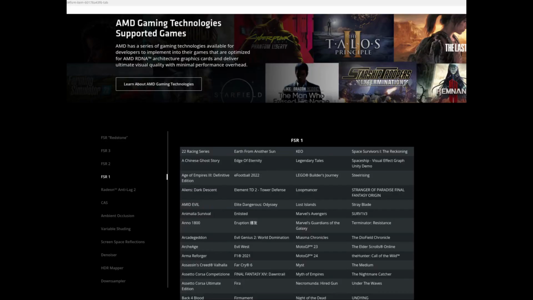And then the latest, which is 4.0 and or 4.1, was released in 2025, and that's really for the latest and greatest cards. Instead of using an algorithm for the frame generation, it's actually using machine learning. So the AI upscaling technology with FSR is slowly getting better and better and better.